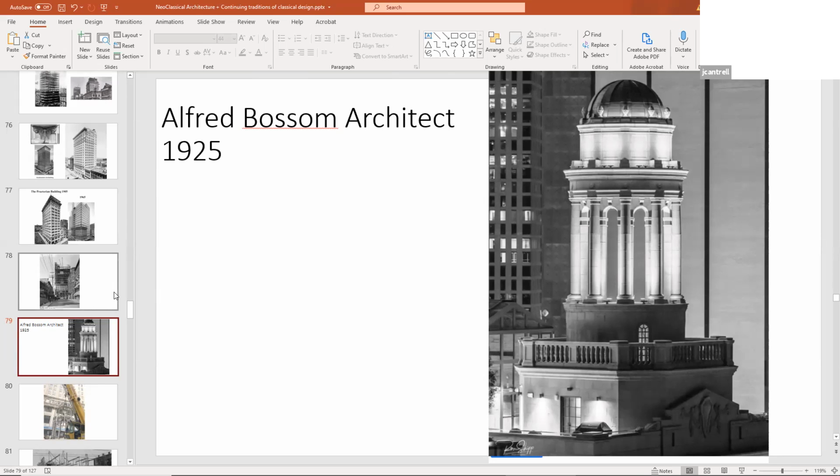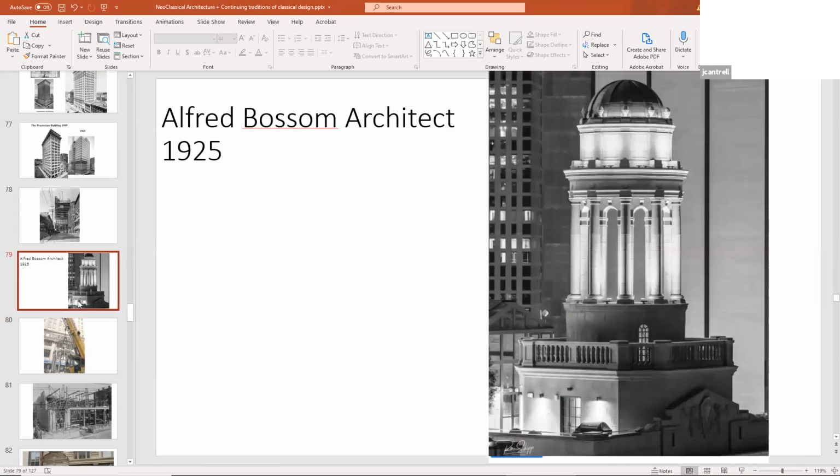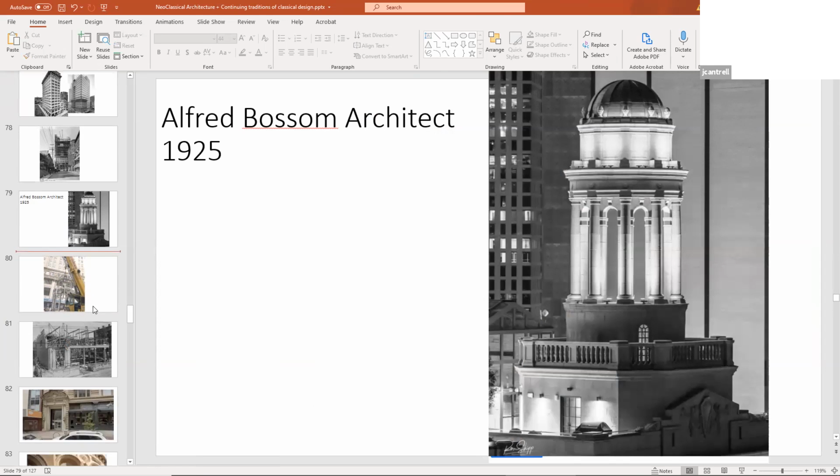So they rebuilt the entire dome as a steel frame. What's really wonderful is they built the entire steel frame as one unit on the street and then hoisted it up 500 feet in the air with this crane. It was absolutely wonderful to see the classical language of architecture being lifted up by modern cranes. And so they rebuilt the entire thing and they carefully reconstructed the classical orders with some of the formulas I've shown you in class before, but we still have the re-emergence of the classical tower completely rebuilt. This is a great building.